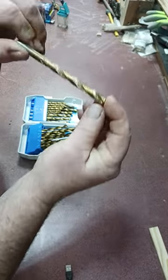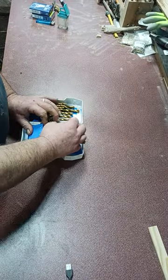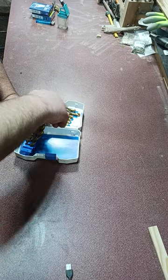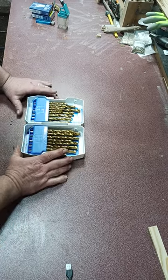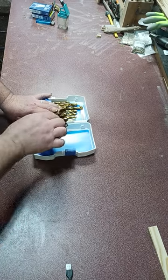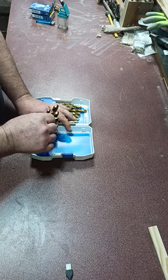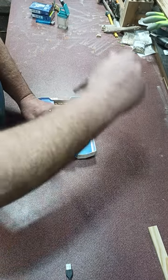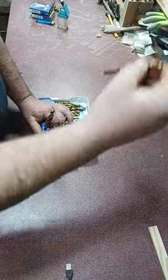They are used - I do use them. This is my problem with these. Hart, you make a good drill bit, it's a nice set, but here's the problem: these are so sharp you can't put your finger in and pull them out. You can't grab them right here - you've got to pull this one, pull this one, pull this one just to get this one out.